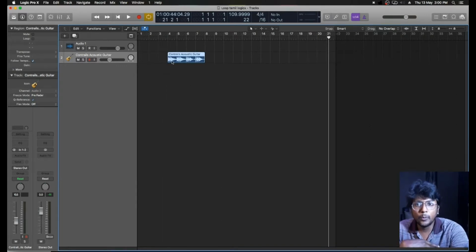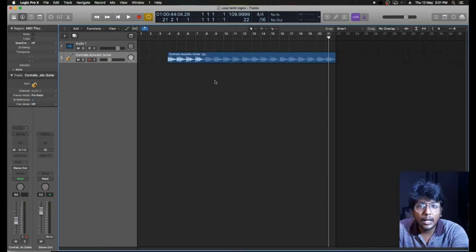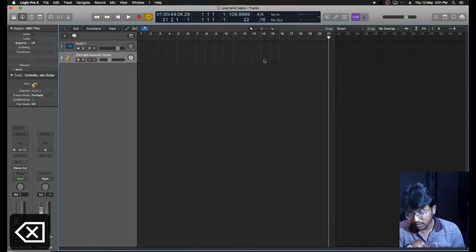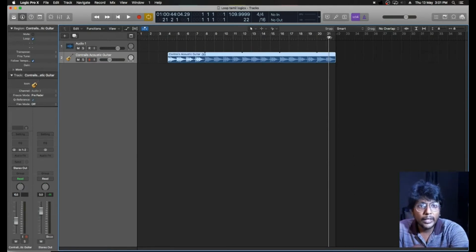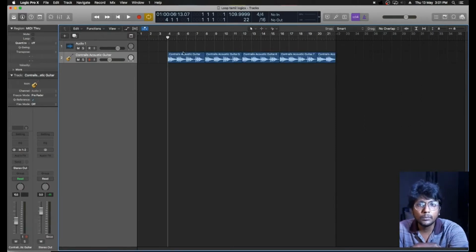When a particular loop is selected, whatever processing we are doing is equally applicable to the green files, which are the MIDI files. So select and press L. The entire selected loop is getting looped till the end of the project. This is a ghost copy. What I mean is, if I try to select any one of the bars and then click delete, the entire thing vanishes. Ghost copies take very little memory and very little hard disk space. To convert the ghost copies into real copies, I can just press Ctrl L, which converts them into real copies.